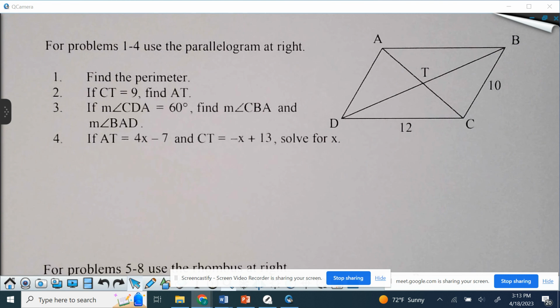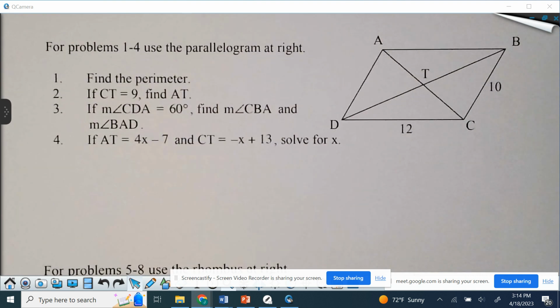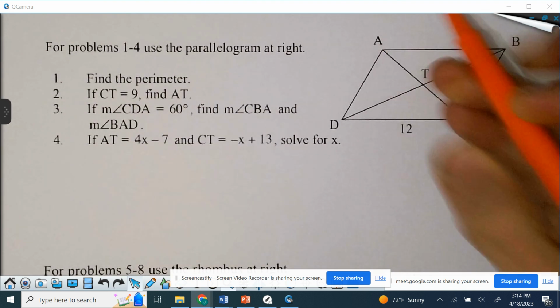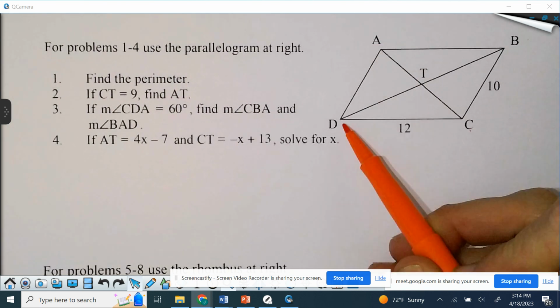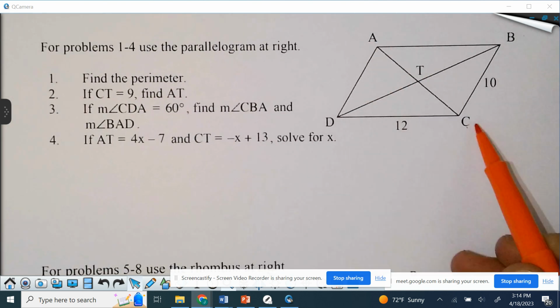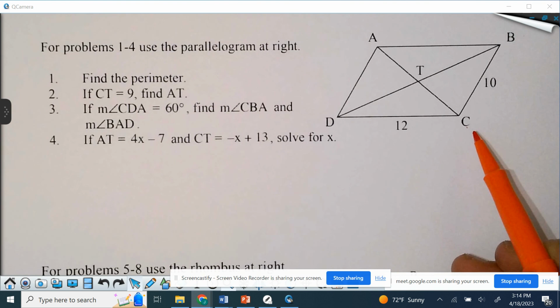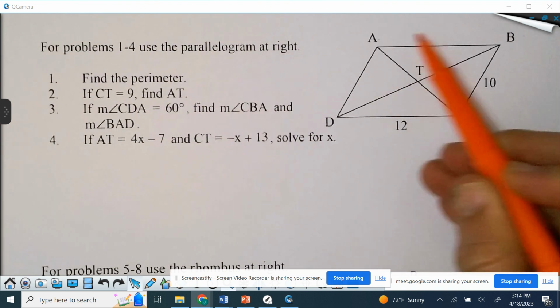If you try to visualize where all these segments and angles are, even if you're a genius, and I mean this in the kindest way, you're going to pick the wrong angle because there are so many different little angles they could be referring to. Also, most students don't naturally label it A, B, C, D; most do A, B, D, C, because we're used to writing left to right, which is the only reason I've come up with. So make sure you label it in order.